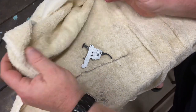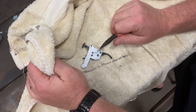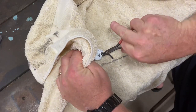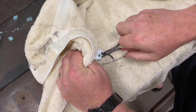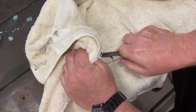So what I do is I put everything on just a towel, just an old towel. And the idea is that it will catch these C-clips. Okay? So what we do here, under there, I'll try and make you able to see that. Now this is just patience, that's all. You want to push that clip off the back of that pin there, and you'll see how they come out in a minute.